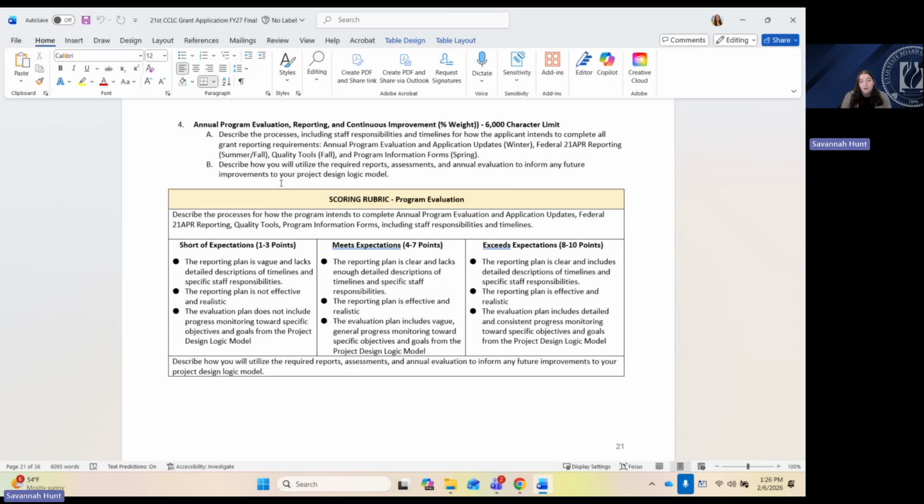Window 1 for 21 APR will probably continue to close in like October, so that I have time to put it all in by November. But if you would like to fill it out sooner and fill it out in June or July, it'll be open. You'll have a whole, what is that, 4 or 5 months to fill that out.